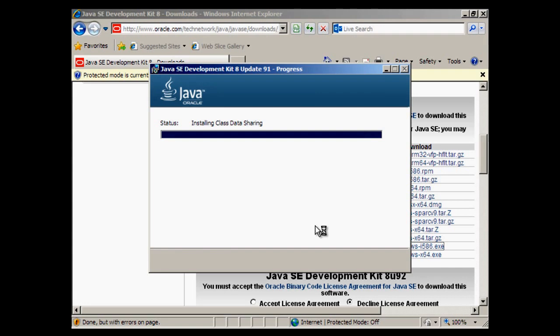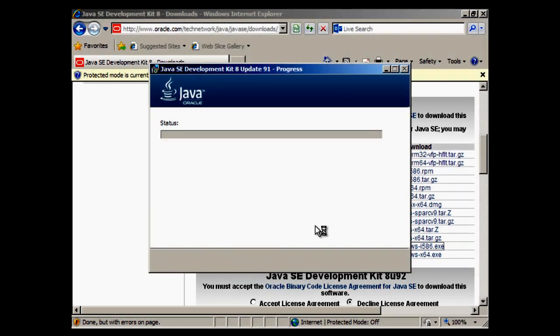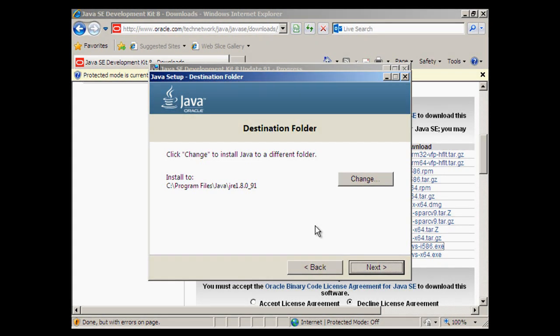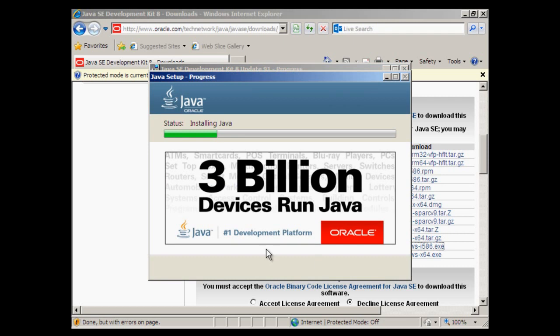It's a pretty straightforward installation. And just click next, go through this, just follow through. There's really nothing to it. If there's anything that you need to watch out for, I'll try to let you know.